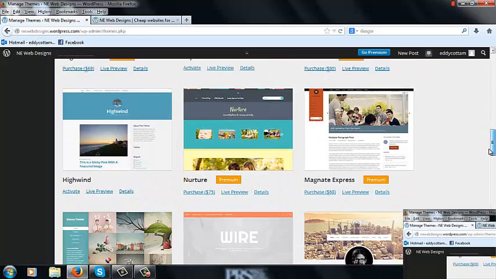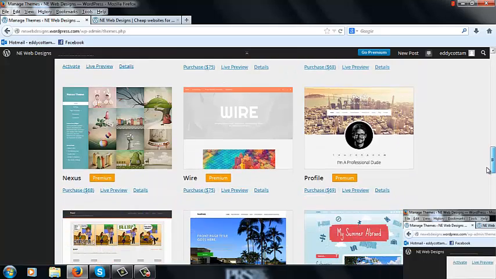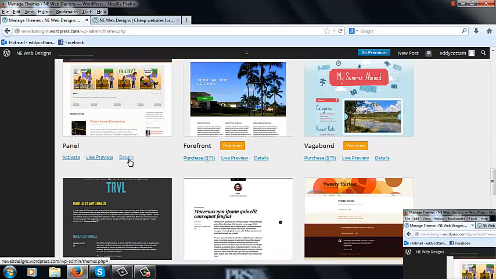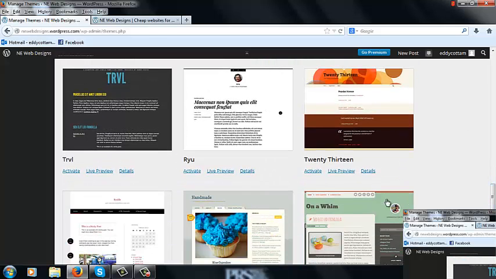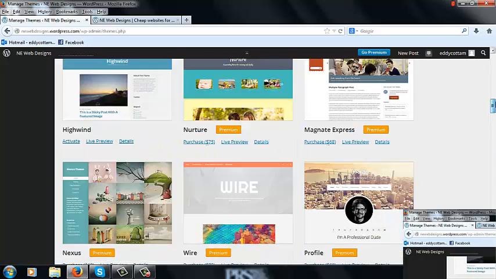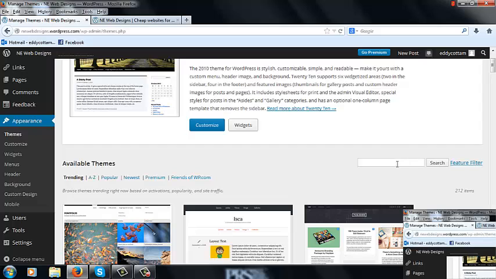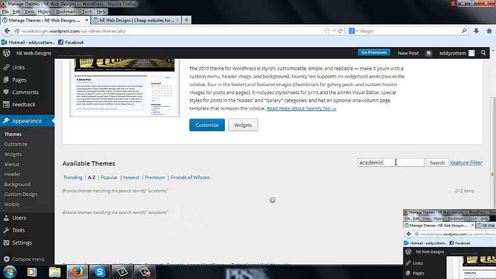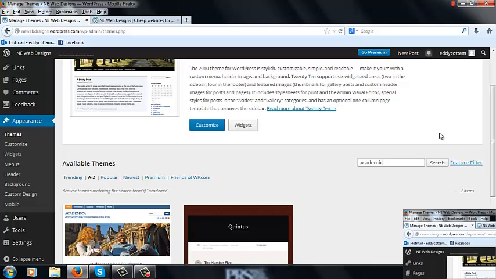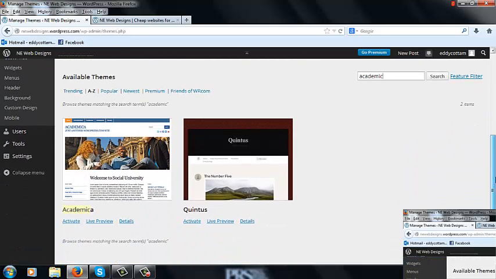Now, what you want to do is scroll down here and check out the free ones. There's one here, and I think there's a couple more down here. You'll notice that some of these don't look quite as good. They might look a bit crappy, but generally that is the point. They want you to actually pay some money. But if you do search long enough, you will find something. I think I typed in academic, and I found something that I thought was alright for my purposes.